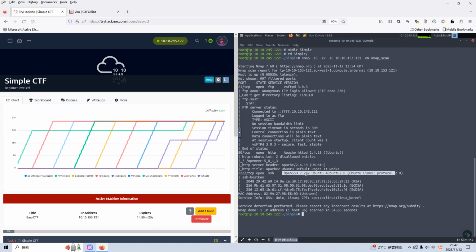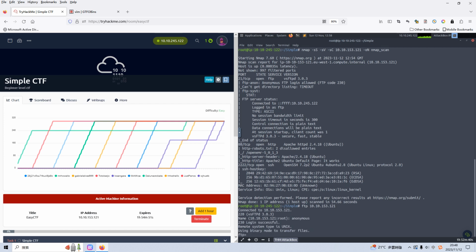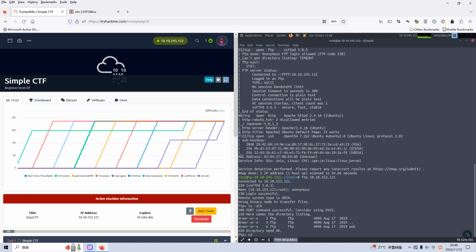As I stated in the other videos, if you follow along my channel, I always say if the target has a service running related to file sharing, like FTP, like Samba, such services should become the first choice to enumerate. In this case, it is the FTP service. We can log in to the target anonymously. All right, anonymous, we log in and we can list the files, and there is just one directory, which is pub.